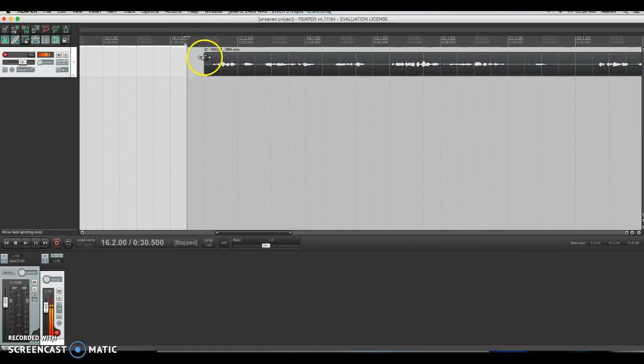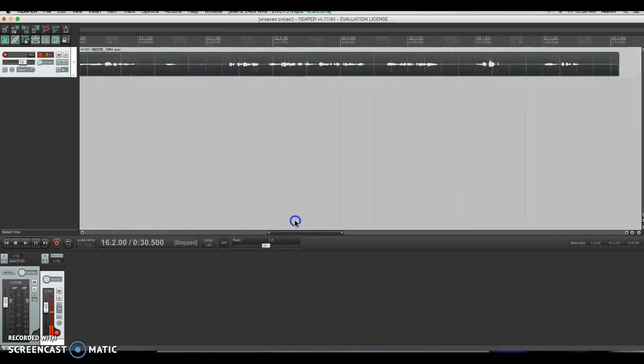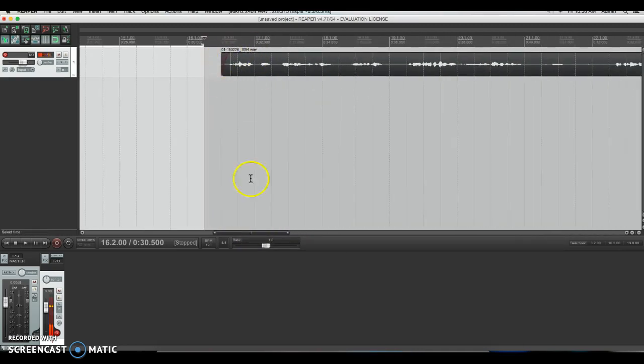Let's say you wanted to also fade it in so that it went from nothing to the beginning of you talking right here and a nice smooth fade in. So if I drag up here over the waveform, we have our fade in tool, and I'm just going to make a click and drag, and I'll fade it in. So it goes from, you can see the little red line, it goes from 0 to 1 at a nice smooth logarithmic curve. That's perfect. That's nice. So that's our fade in.